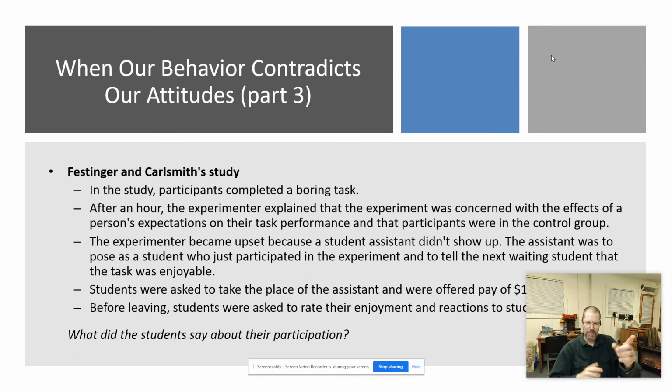The experimenter is sitting there, and you can YouTube it and see a two-to-three minute clip of what they're doing. He's saying, okay, turn these pegs or do this. There were a few different types of exercises they were asked to do, but all of it was really quite boring, right? After about an hour, the experimenter explained the experiment was concerned with the effects of the person's expectations.